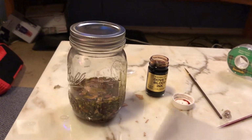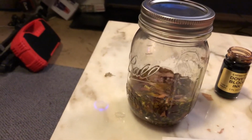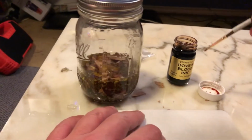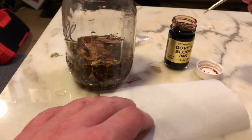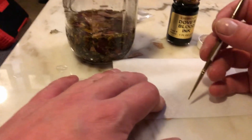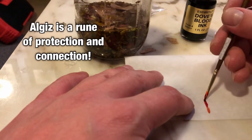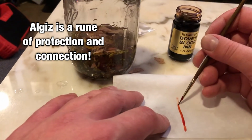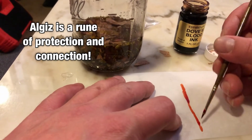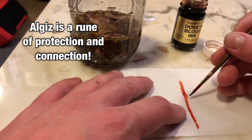But what I'd like to add to the outside is, like I said earlier, garun algis. So I'll be adding that by painting it with a small paintbrush from my Dove's Blood ink, which has a lot of blessing potential, let's put it that way. If you want to look up Dove's Blood ink, please do, to find its exact properties. So I'm not going to go over them here. Very fine brush strokes, very small brush. Make it nice and noticeable.